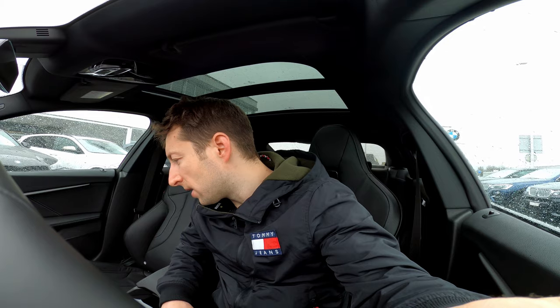Totally love the car. And 64,000 for this car, it's a pretty good price, to be honest. Depending on which country you are in, maybe the price may be different, but it's a great price and I totally recommend this car. I mean, it's really, really good.